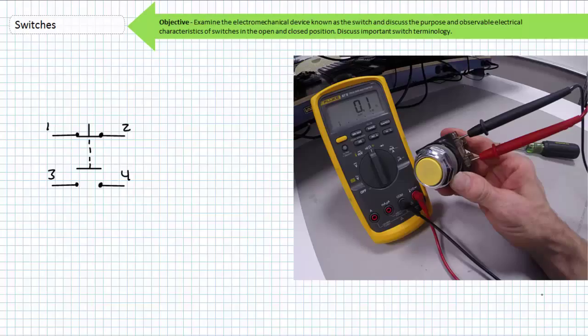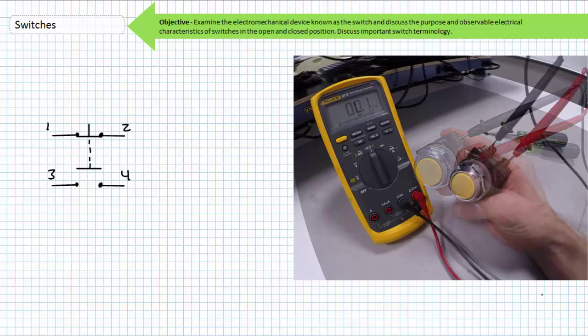This particular switch from 1 to 2 is a normally closed switch in its deactivated state. It is an open switch in its activated state. Additionally, this is a momentary switch. The other set of terminals, 3 and 4, on this same switch do almost the same thing in reverse.